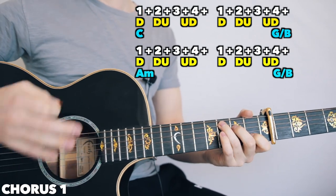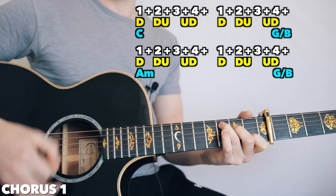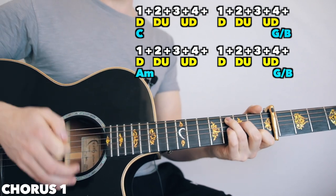Okay, now again, you don't have to do this. You can just keep it simple and just play C, A minor, right? So we're going to play C to A minor twice to finish the chorus, right?